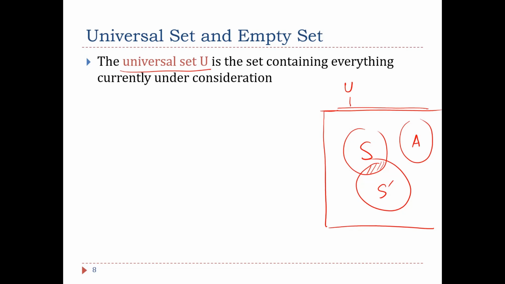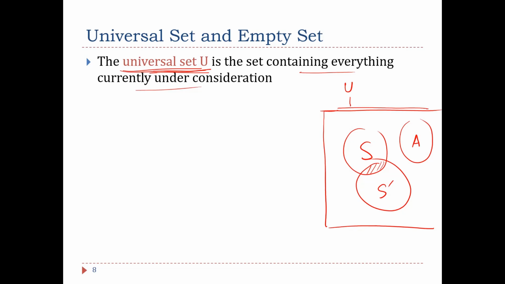Whenever you have a certain problem that you are thinking of, you always have a universal set that contains everything currently under consideration. Suppose we have a problem where we are reasoning about the students who are taking a certain course, students who are registered in another course, and so on. Maybe the universal set could be all the students in a specific major, or all the students in the whole college, or all the students in Lebanon, or in higher education, or let's say all over the world, or the universe.